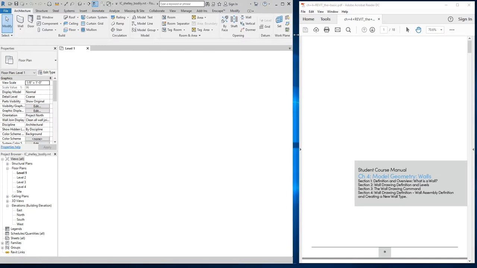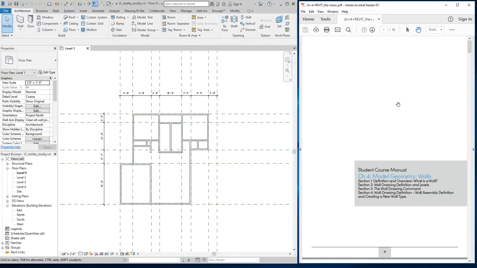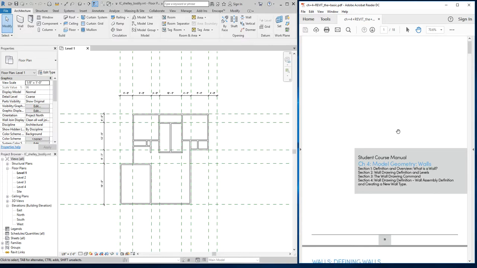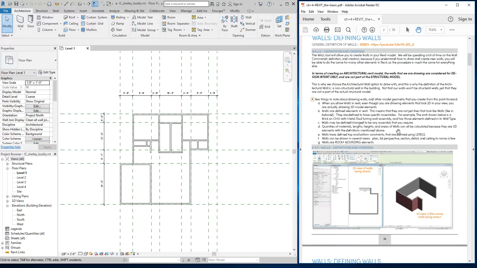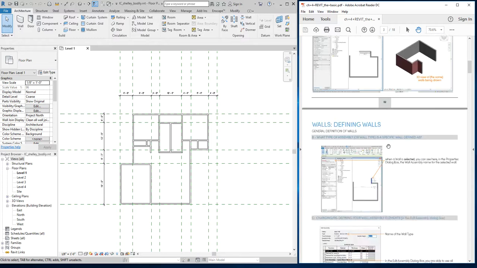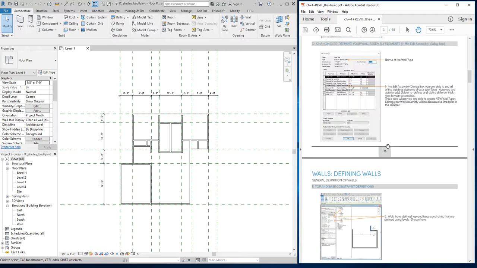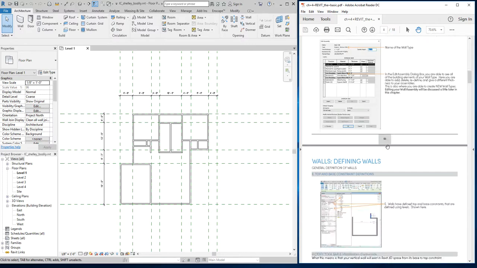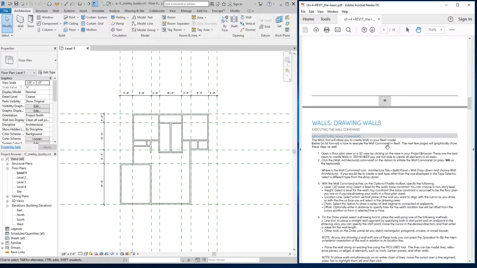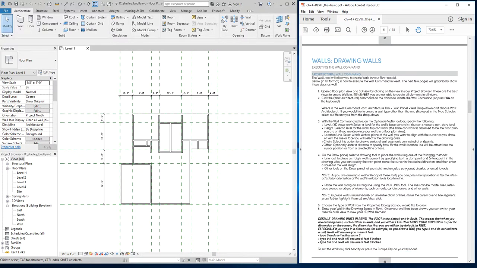All right. So I'm going to follow our course manual rather closely with this lecture because we really went through some of these beginning things last time when we talked about walls and drew these walls here. So I'm going to skip down just a little bit. Well, I'll go over this briefly. But what I really want to follow very closely is the fact that I'm going to be showing you how to define walls. And I want you to know that in the course manual, I very clearly and very wordily, that's a word, outline how to create a wall definition.